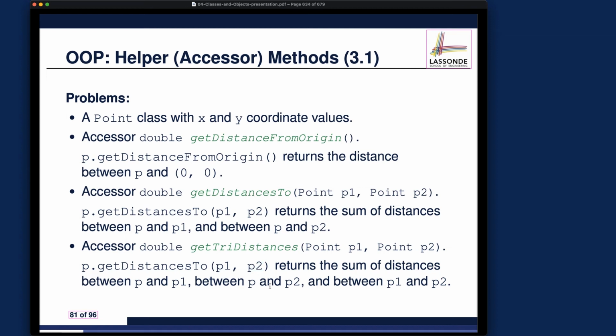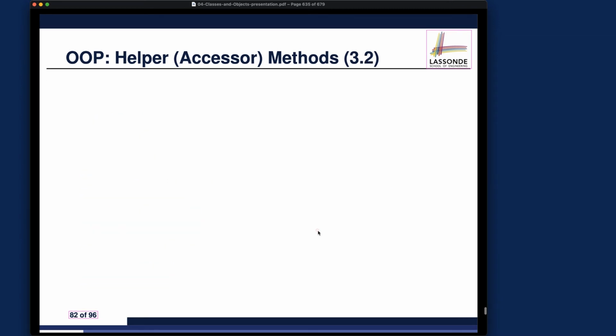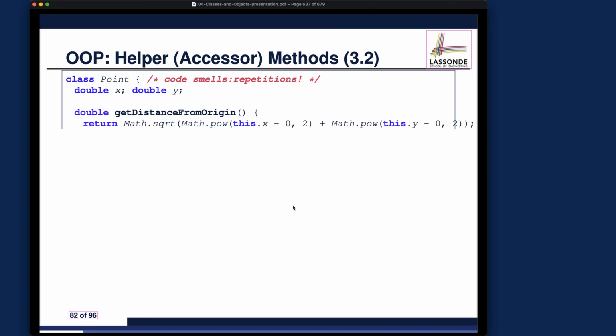So what's really being repeated conceptually is the formula to calculate the distance between 2 points, which we have seen already. You have to say x minus x, the 2 x's squared, plus y minus y squared, and then square root, something like that. Let's see the solution that smells. We've got x and y, and let's say the first one, we spoke about this definition already. You can think about math.